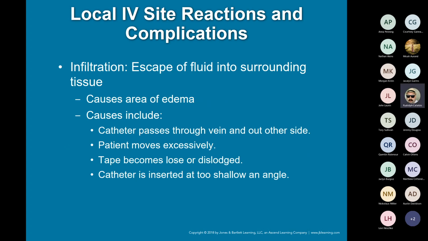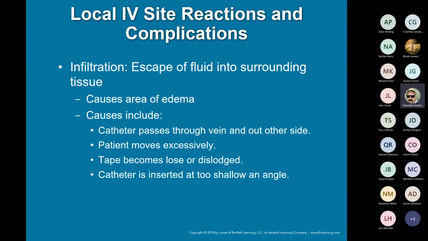Now, if I am to blow a vein, I get complete infiltration. I'll know because the second I go to flow fluid, because I'm checking the patency of the vein, I'll literally start to see swelling. It'll look like a lump raising right around the vein. At that point, we're done. We blew the IV. We need to DC it or remove it.